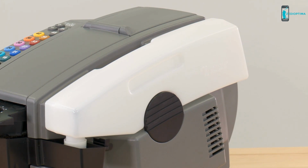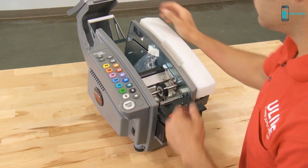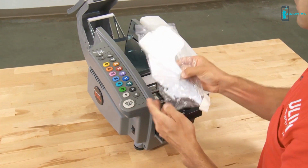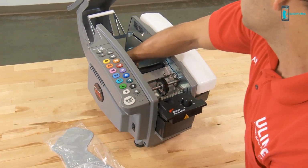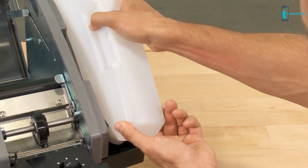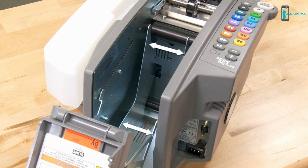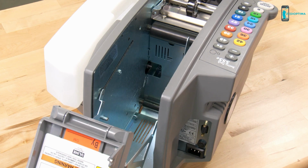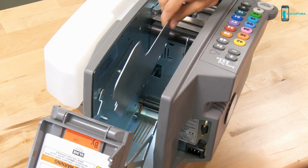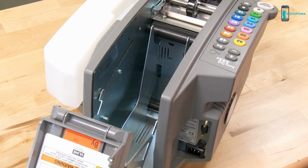sealing packages. To set up the H800 Better Pack electronic tape dispenser, open the dispenser and remove the guide plate and cord. Fill and install the water bottle. Insert the guides so they are just wider than the width of the tape. To insert, press the tabs into the front slot. Then, rotate them into the bottom slot.